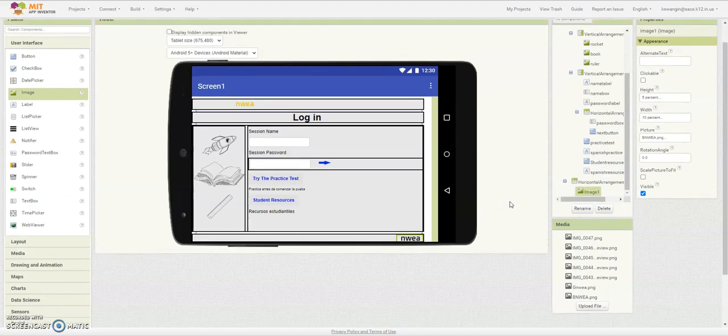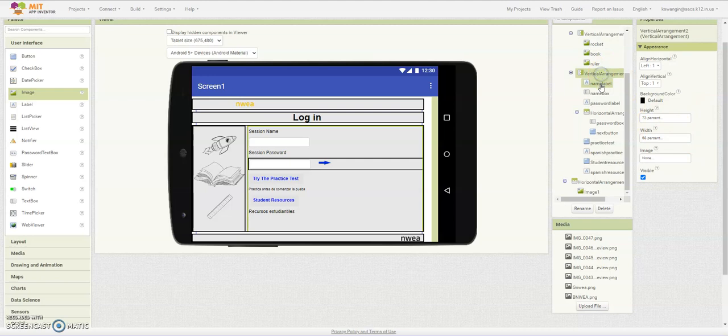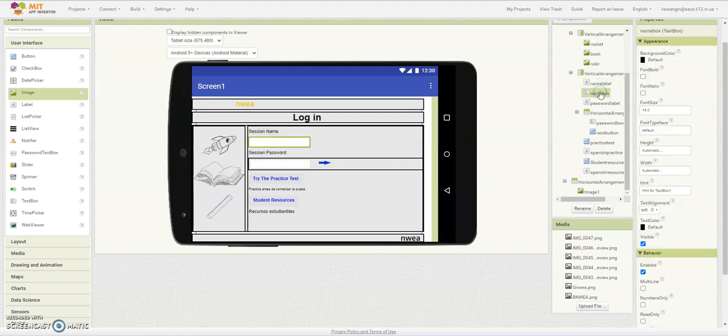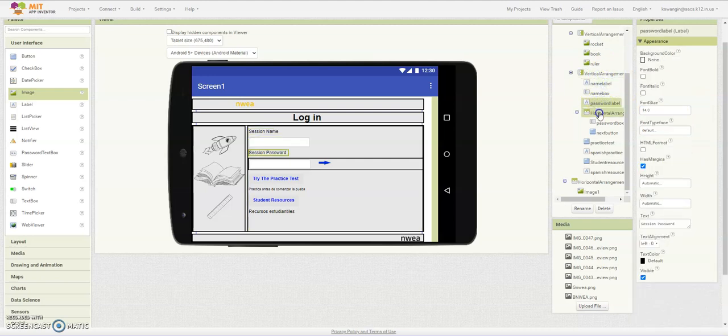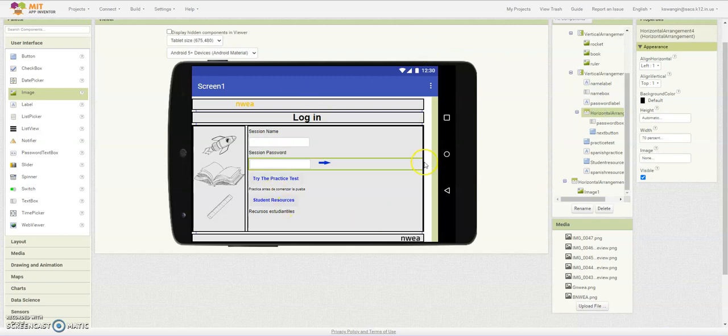If yours does not look like mine, when I was flipping through these just a moment ago, go back, pause the video on each of them, and it gives you whatever the appearance, whatever the property should be on each of these separate things that will tell you exactly how I made mine the way it did. Okay? That's your NWEA screen.